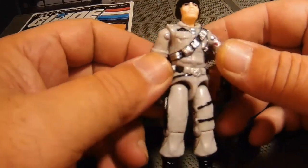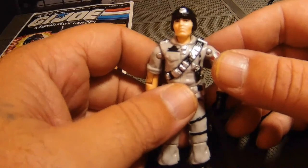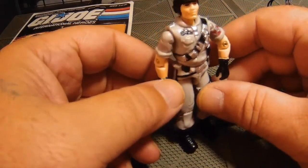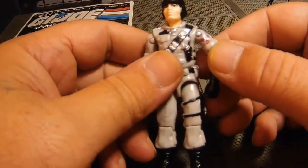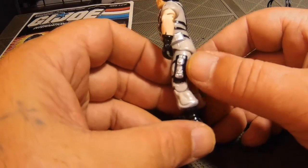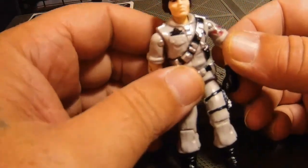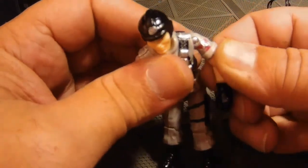But great paint apps. This bandolier. All of his epaulets are painted. He's got his unit patch. Some electronic stuff here on his leg. Great figure all around. I see no flaws in this paint job, which is always a plus. I tell you, that arm is so stuck. It's okay. I'll fix it. But, yeah. So there we go. We have a Mainframe. Funskool. Russian.